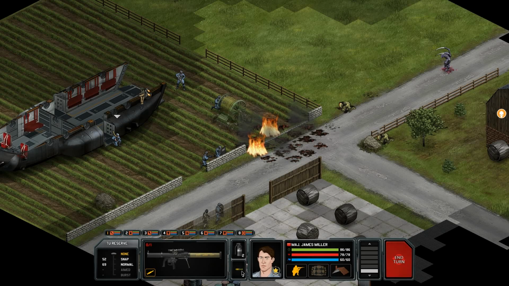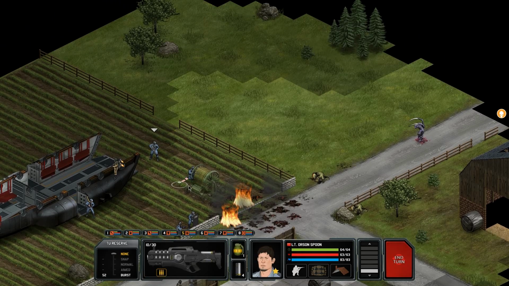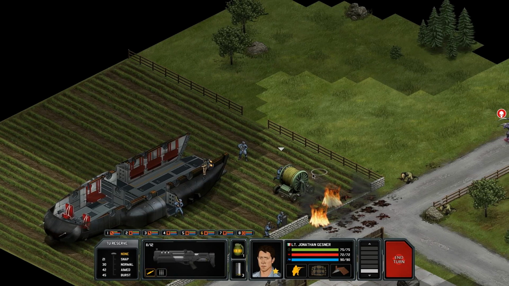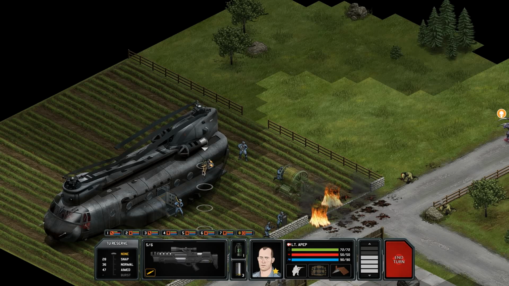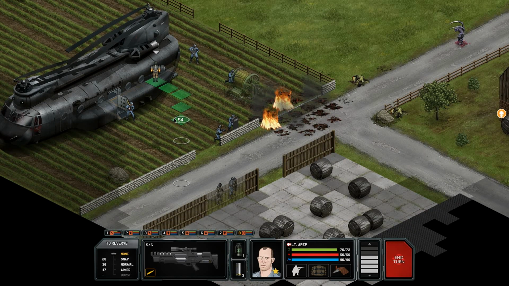Okay, let's reload that rocket, James, and stand you up. Mr. Gabriel, I'm tempted to move you in this direction. Okay, first, I want to check to make sure we don't have any enemies trying to flank us. So, let's have Apep take a peek. We don't see anything.